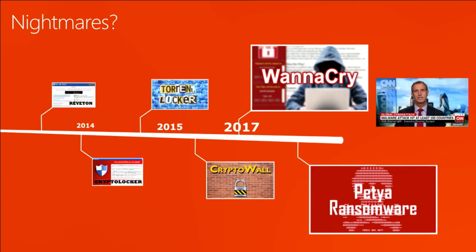We all must have heard or experienced the huge crisis around WannaCry, which impacted about 300,000 computers across 150 countries. So many of our customers, including us at Microsoft, have spent a lot of time and energy in securing our environments against this. In order for us to be prepared to handle these sorts of situations, the two key things for any organization are, A, to get an easy assessment of which computers in my environment are vulnerable to this sort of attack, and B, how do I take an action immediately to keep them secure? That's where our update management service comes into the picture.